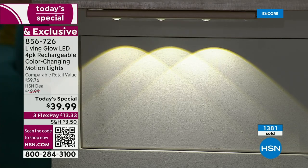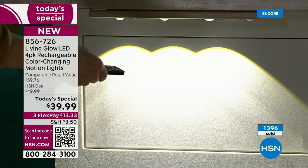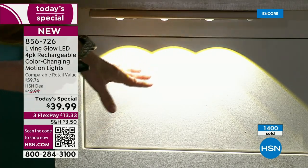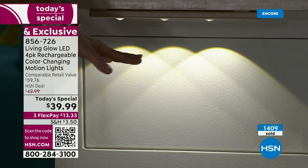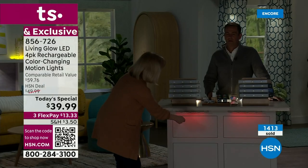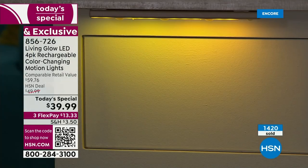Let me turn it to 30% so you can see — that's 30%, and this is a hundred. Still bright enough in my opinion. Full blast. At 30% that extends the life for over 10 hours. Then you've got your colors — red, green, blue, 13 colors, your fade and your jump. Simple, easy, fun.